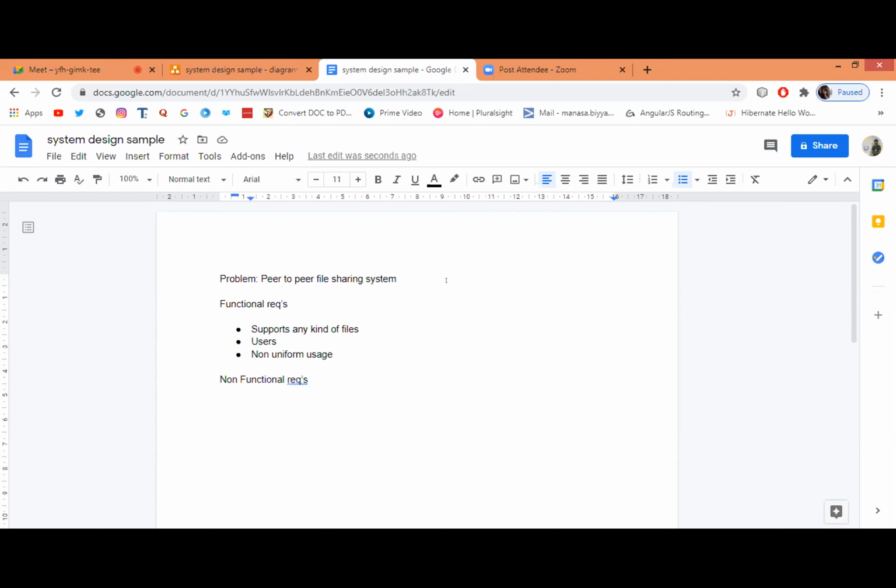Okay, let's probably start with a simple thing and then we can see. Let's start with a simple system where we are designing peer-to-peer file sharing for a university. So for my university, I'm designing a file sharing system. Let's say it is limited only to my university and is not available outside. Let's first try to solve that. Okay.